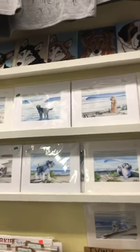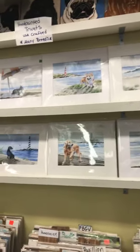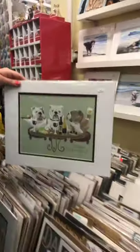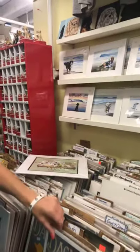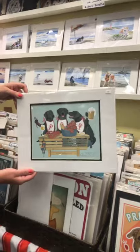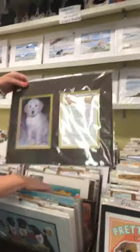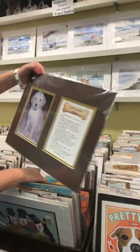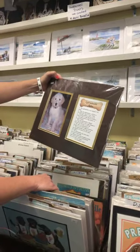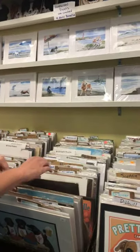Lots of watercolor in all different breeds. We have some fun dogs whining in Kennebunkport. We have our Bowie collection that comes in some different breeds. Dogs having their lobster bacon beer in Kennebunkport. These rules signs are really fun — they start with number one that the Labradoodle is not allowed in the house, and by the time you get to rule number nine, humans have to ask permission to sleep under the covers with the Labradoodle. I know that's true in my house.